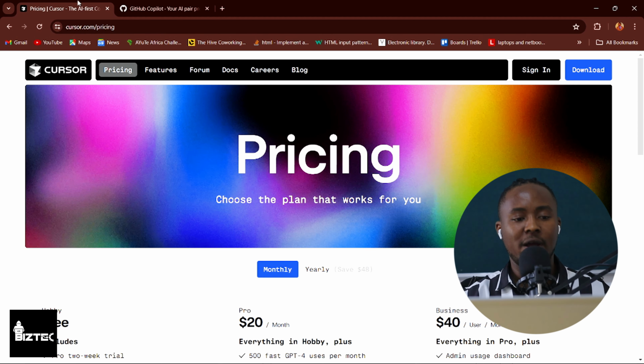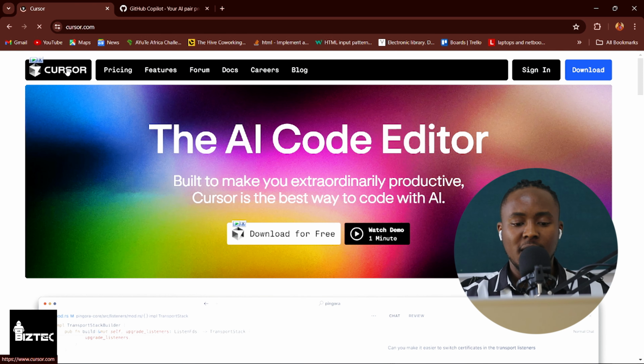Okay guys, so we are back now, and we're going to be looking at the Ctr editor. So if you look at my browser right now, it's open, and we are at the Ctr website, which is called ctr.com. And I mean, before we look at the pricing, let's go at the homepage, and the link for this website is going to be down in the description, so you can go to their website and check them out.